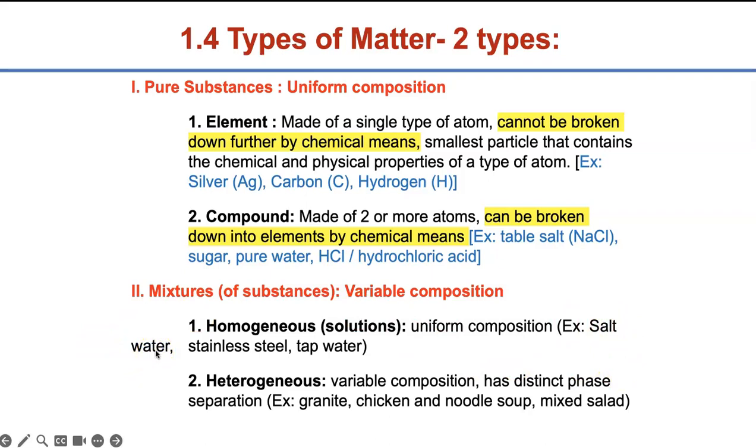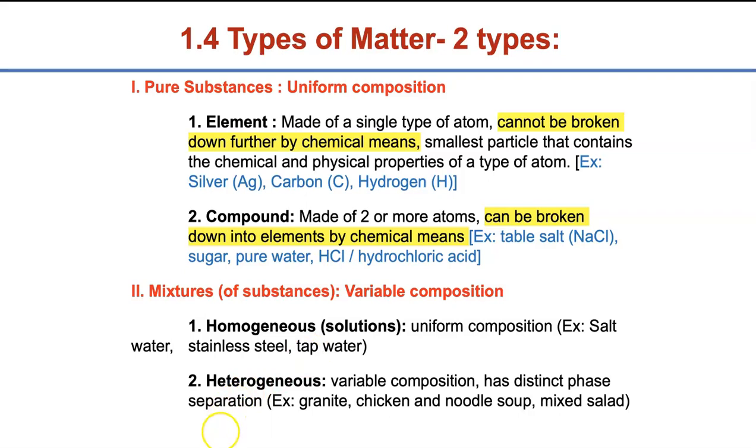It looks just like water, transparent. So it looks uniform. Stainless steel is made out of a couple of different types of metals mixed together. Also looks uniform. Tap water is just not H2O. It has fluoride ions added to it, some other minerals, and depending on where you're coming from, they might have fluoride, calcium compounds, making it hard water.